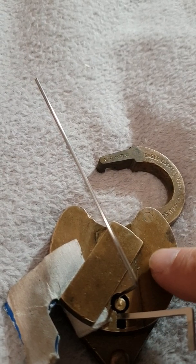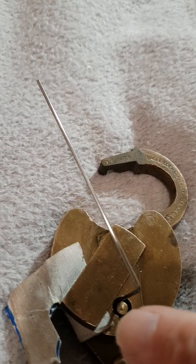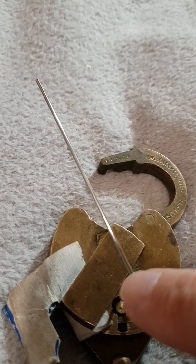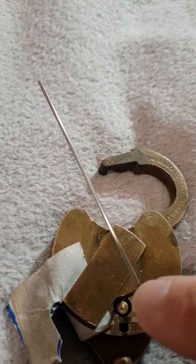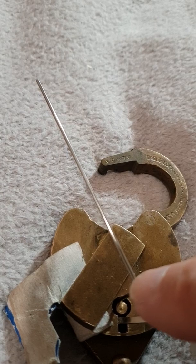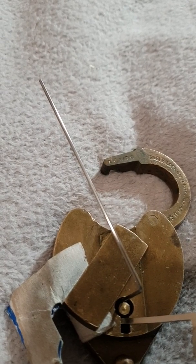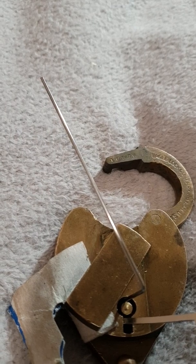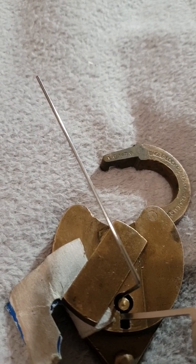So what I discovered was there's a significant amount of space between the top lock body cover and the first top lever tumbler, just enough to pry a kind of a U-bar, if you will, the way this shape is. And this thing sticks out maybe a little bit less than a centimeter into the lock. And I wedge that thing in there. And what that does is it creates enough friction on the entire lever stack.